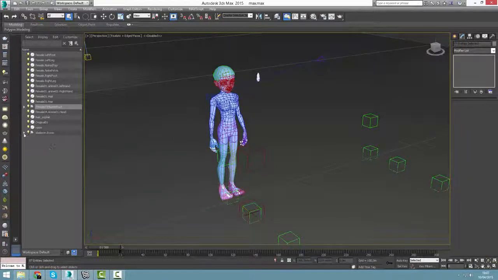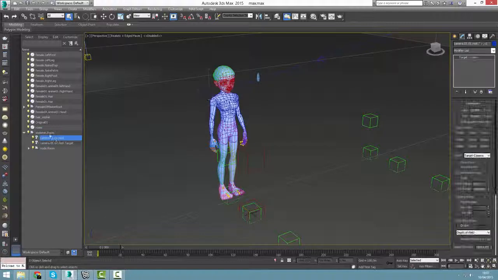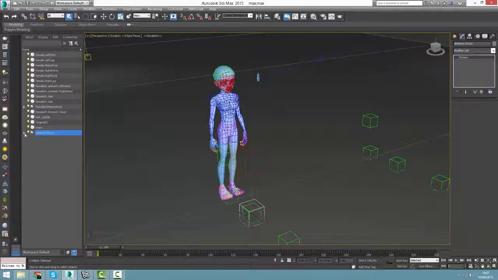So, what do we need to do now to make this work? I didn't do anything special here, besides that all the nodes have to be in the node room. That's kind of hard to say. So, all these dummies have to be linked with this option here, linked to the node room. Even the lights, everything needs to be there. The camera is on the skeleton room in this case. Okay, everything is looking good. We have the animation and we want the poses.